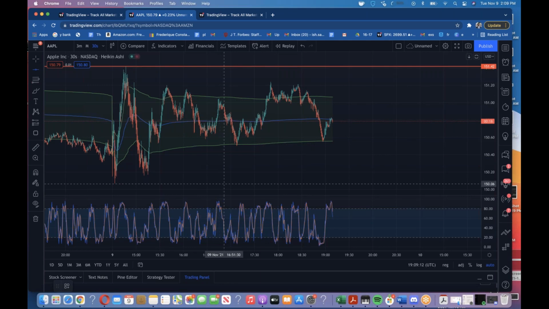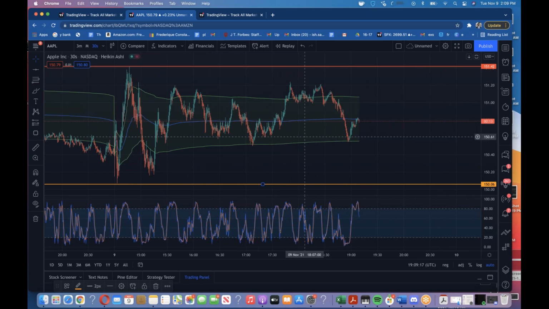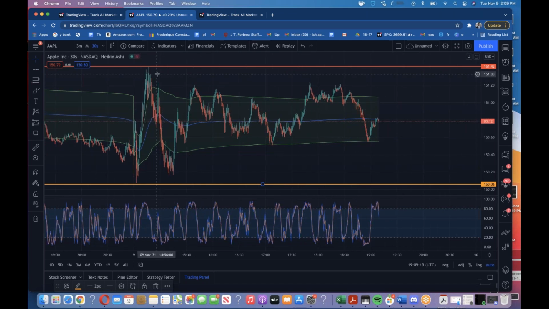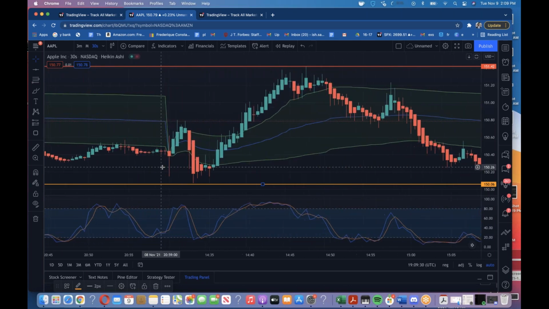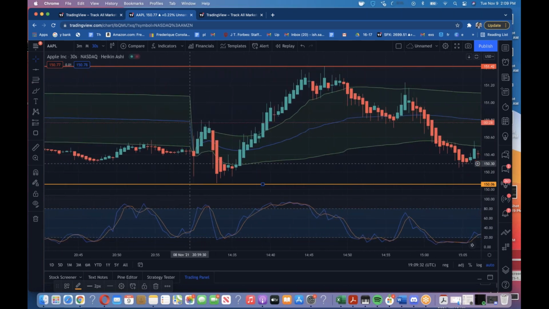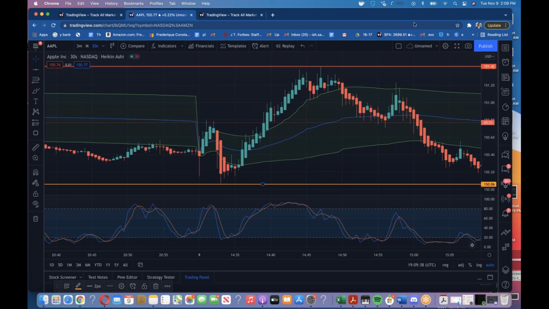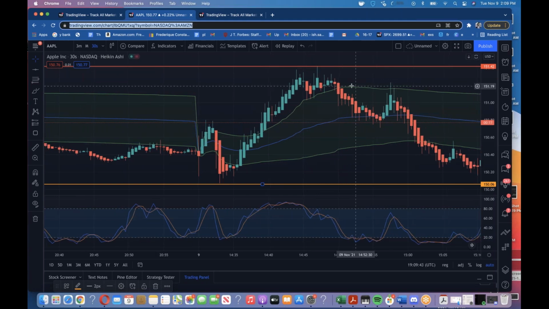So what do I see here on Apple? This is actually a perfect example of something we wouldn't want to use the strategy to trade with. We have the high of day and the low of day here, which were set at open. Obviously this morning, maybe we can zoom up. Boom. So Apple came out of the gate, and we saw this flicker down here. Then we saw this big jump up, and then it came back down, right?